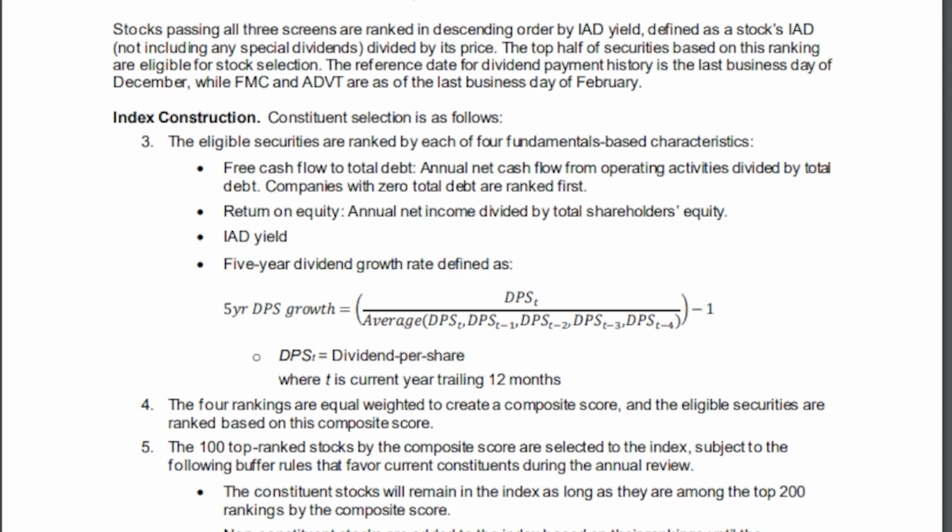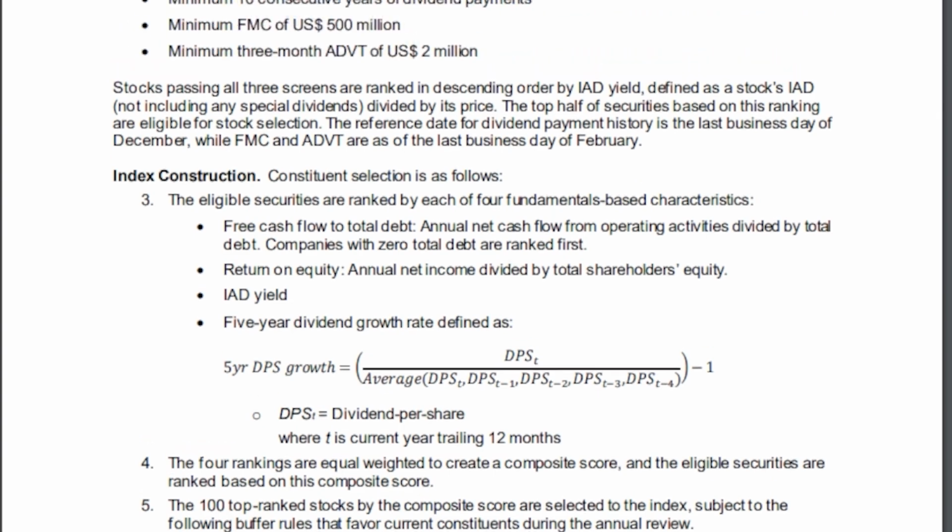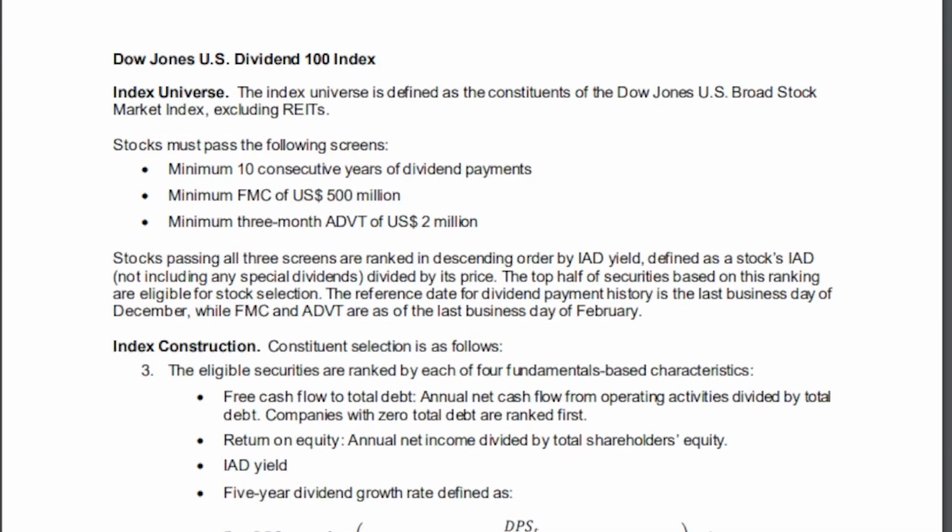And then as far as the weighting goes, it's pretty simple. It says stocks in the index are weighted quarterly, based on a capped FMC weighted approach. No single stock can represent more than 4% of the index, and no single global industry classification standard sector can represent more than 25% of the index, as measured at the time of index construction, annual rebalancing, and quarterly updates. So once again, for anyone out there holding onto SCHD, understanding the formation and some of the rules of the index that SCHD tracks is very, very important to be aware of.